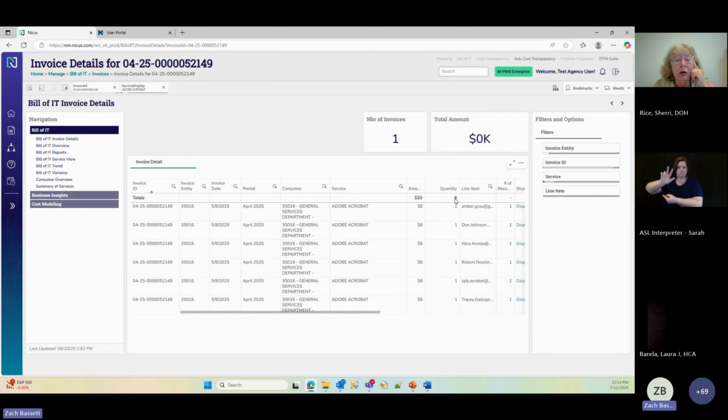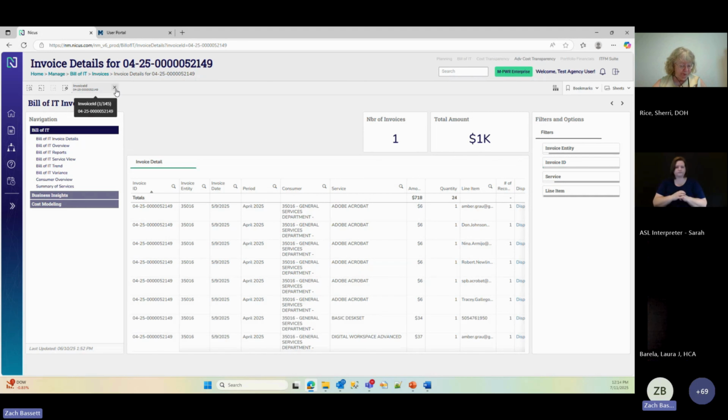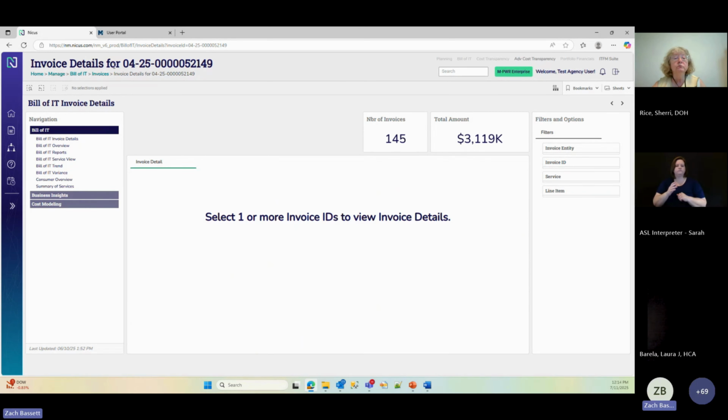So $33, quantity 6. This is going to match that previous screen that we were looking at with the breakdown of the summary of charges. So this is what we get here. So that's our kind of first option within invoicing. And so I've been redirected back, obviously, to our insight report here. We can just use the back arrow, or if we needed to, again, come back to manage.